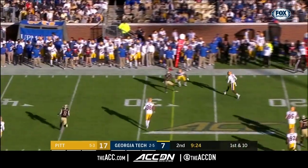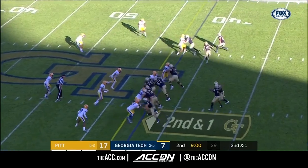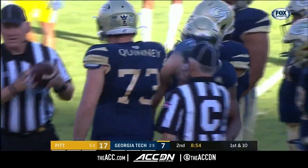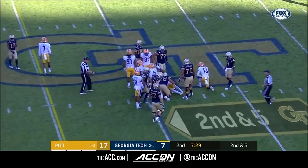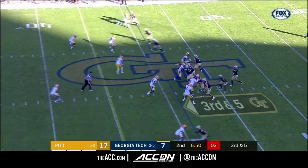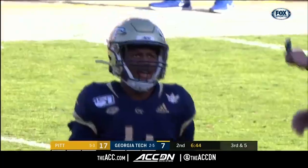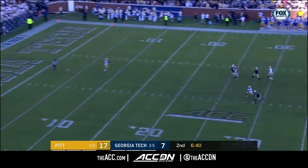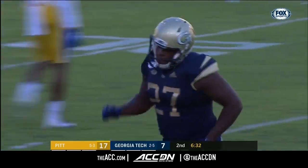Six passing touchdowns of the season for Graham. Throws on the run and got popped, and a flag came out. In total defense, they're in the top five in the most significant statistical categories in the ACC on defense. Graham had to throw it on the run well above the head of the receiver, Amarian Brown — it was also a safe look for the Miami Hurricanes on that play. This will be a punt. It was a 41-yard pass by Harvin a couple of weeks ago on a fake punt. French will get away from it, and that ball will dribble inside the five, near the three.